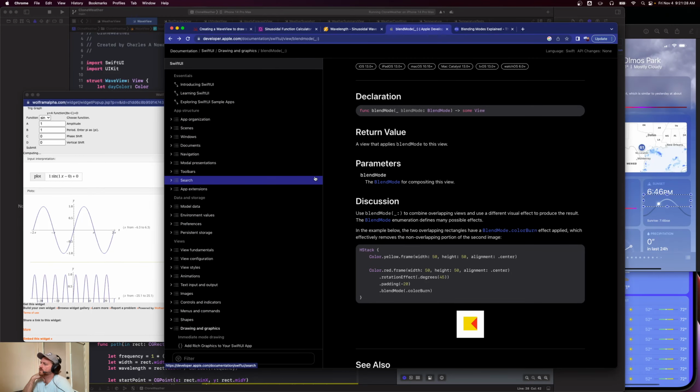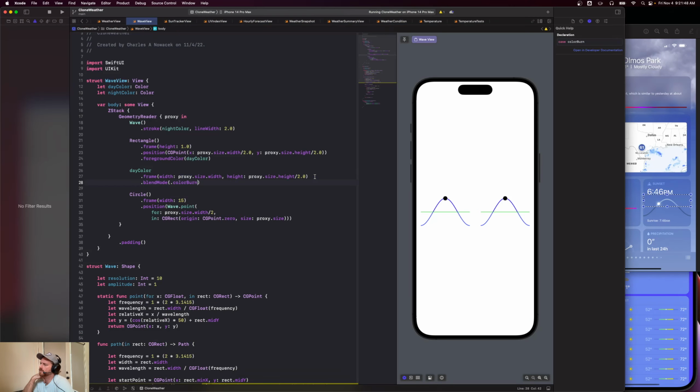Two overlapping views. I mean, they are overlapping. Center padding, blend mode, color burn, right? It's overlapping, right?